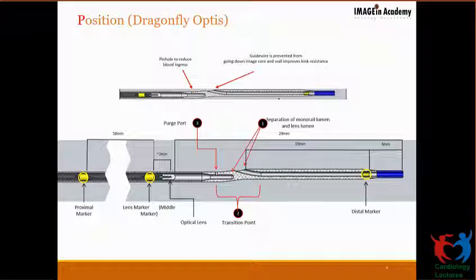Don't be in a hurry, don't push hard. Otherwise it will stop looping in the left main, or it will disengage the guider and the entire thing can come out. So you have to be very gentle. And if you're finding it still difficult, it's not a bad idea to use a guide extension catheter in difficult situations to put this imaging catheter inside. The next generation OCT catheters, which are yet to come and are probably in use in the US, are going to be more sturdy, and their pushability is considerably better than the current generation catheters.